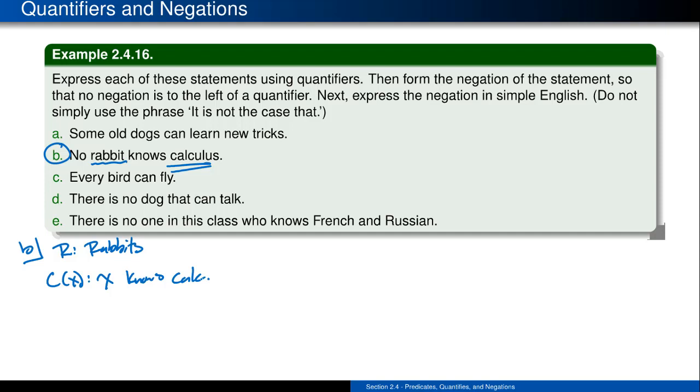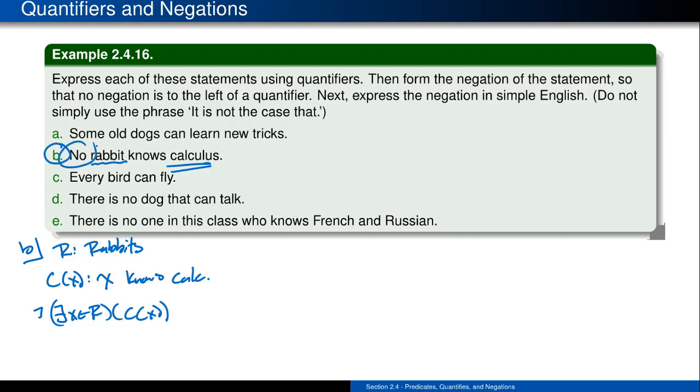Where we choose to incorporate the negation is a little bit up to us in this case. What I could do on one side is I could say, kind of leaving that no until the very end. So the idea is that there's going to exist some rabbit who knows calculus, and then I'm going to negate that overall thing. What that would say is there exists a rabbit, and what does this rabbit have the ability to know? It has the knowledge of calculus. And I'm going to put a negation in front of that, saying that that is actually where that no is coming into play.